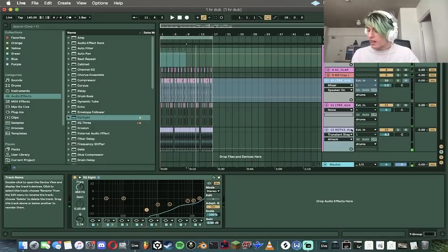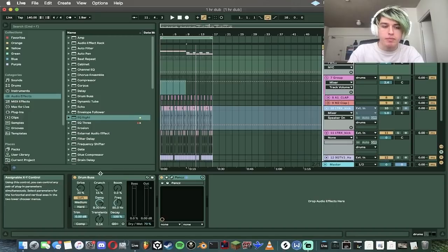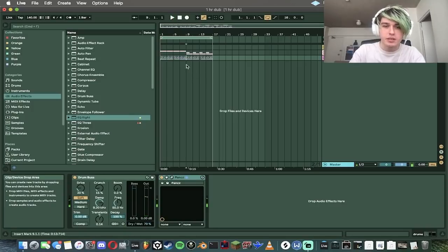I'm not actually sidechaining the hats, but they're going through the same compression and through this bus here. So we have the drum bus in Ableton and Pancake, which kind of works like a drum bus in itself. It has its own color and sort of warmth as a drum bus does as well. So I like using them sort of parallel to each other.